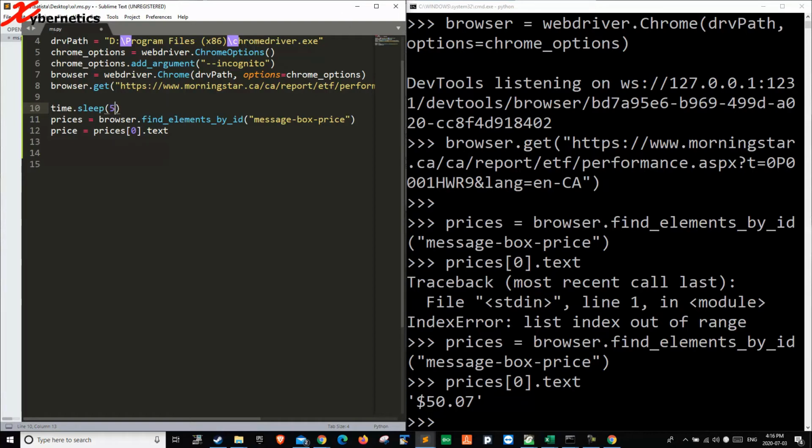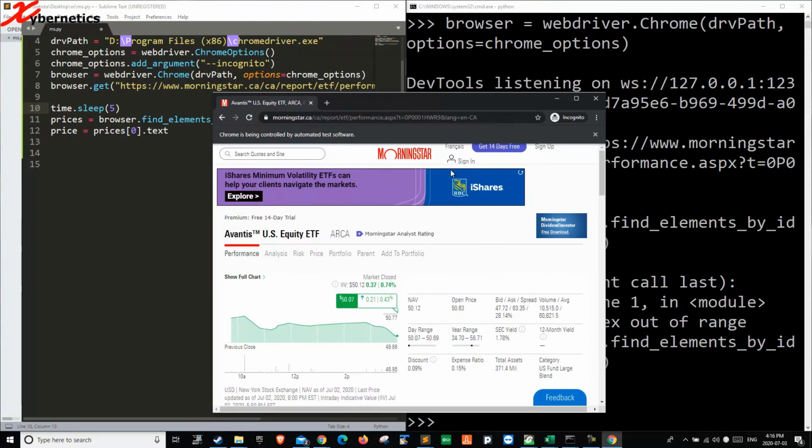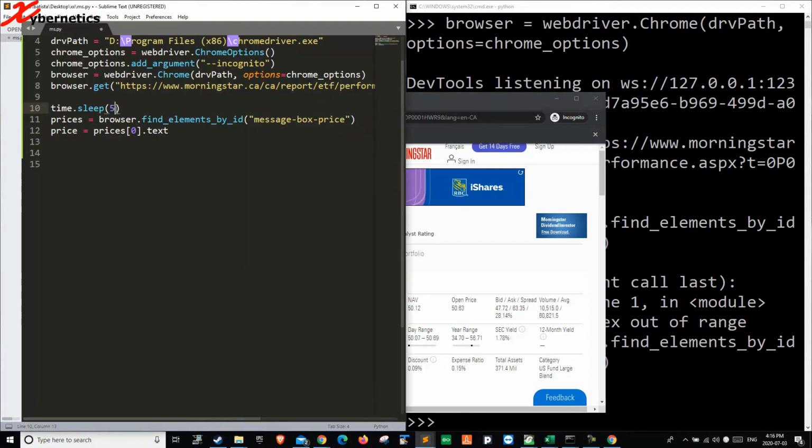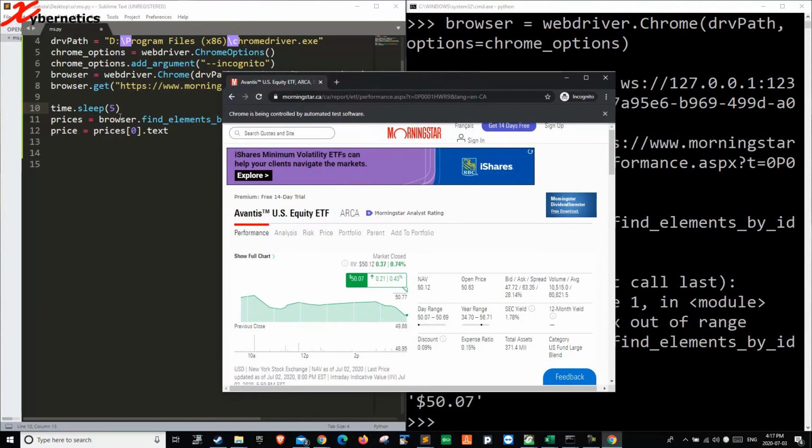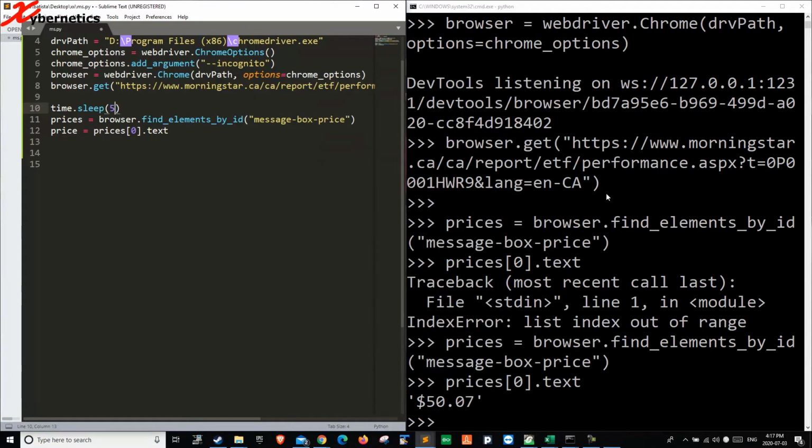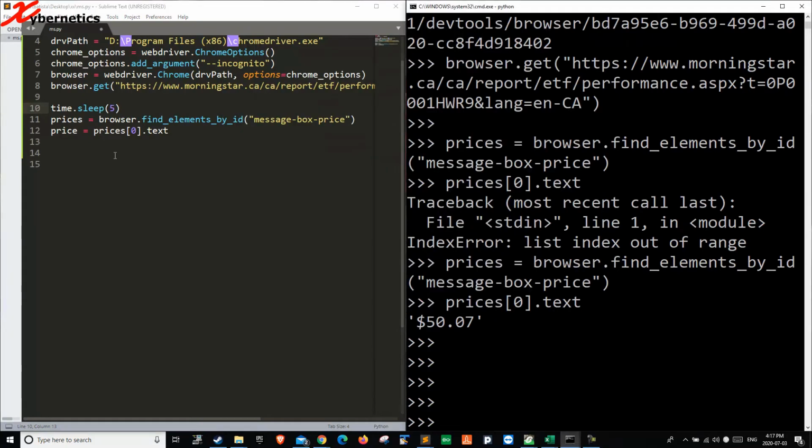But sometimes what I've noticed is that when they load this up, they load an advertisement. The advertisement runs anywhere from 20 to 30 seconds, so you have to keep that in mind. Anyway, we'll cross that bridge when we get there. For now, I'm just going to give it 5 seconds. So there'll be a pause of 5 seconds, and you'll acquire the web page. Let's try that script right now.